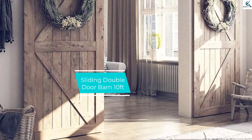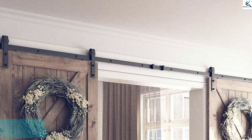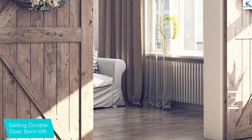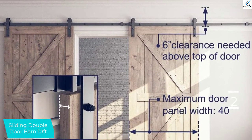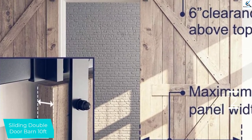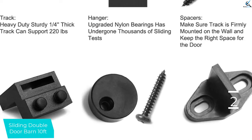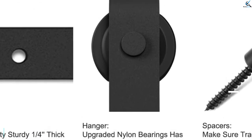At number 2, we have the sliding double door barn 10 feet. It is an innovative door kit manufactured using high standard, top quality steel. It comes in the color black and easily matches with doors of various colors in your home. A very popular feature of this door is its durability. Furthermore, it can easily carry the weight between 150 to 200 pounds. It is very compatible with a door size of 1 and 3 quarters and 1 and 3 eighths. Additionally, this barn door is very easy to install on any wall, whether concrete or wood.